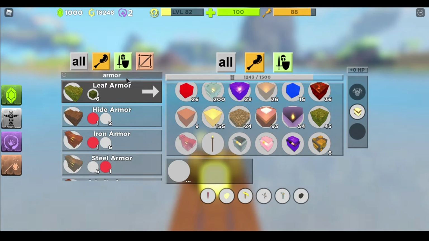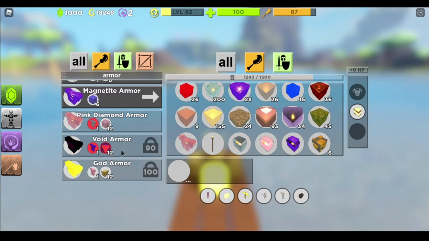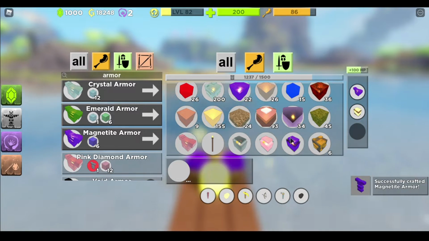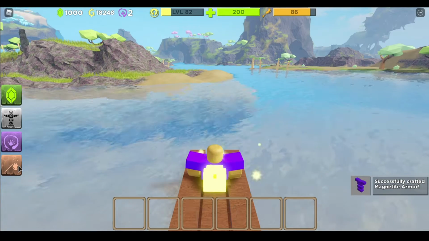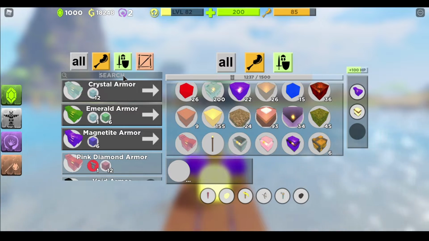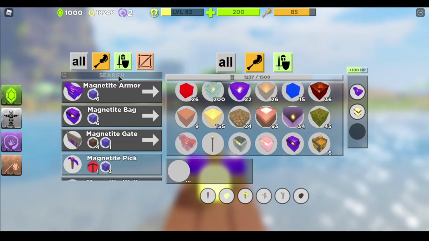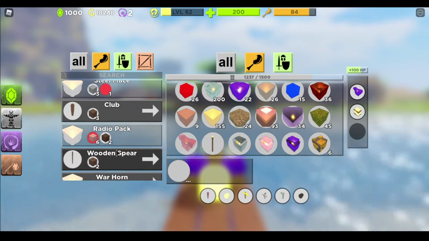Armor. Let's see. Garbage stuff. I guess void we could try and do. That's 90. I can do magnetite. Okay, I have good magnetite. Let's just do magnetite. Where is it? Is it in my inventory? Do I have to reset it? Oh wait, no, I have it. Okay. And do I have to buy like the hat? Mag. Let's see. No? Apparently I don't. But helmet. No, there's no helmets or anything. How about I just go here?